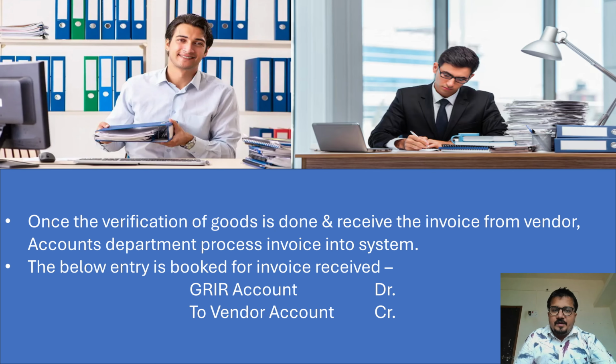Now, once the verification of goods is done and we receive the invoice from the vendor, the accounts department processes the invoice into the system. Okay. The below entry is booked for the invoice received, that is GRIR account debit to vendor account. So this is the second entry in our P2P cycle. When we receive the invoice from the vendor, we book this entry and the entry is GRIR account debit to vendor account.